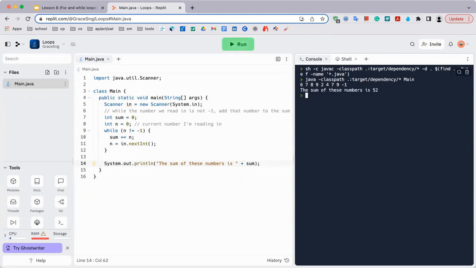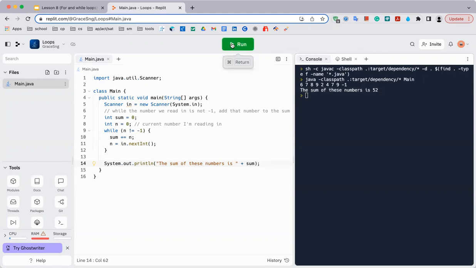So what am I getting for my output? My output says the sum of these numbers is 52. So let's take a look at this. 6 plus 7, 13, 21, 30, 32, 36, 43, and finally 52. And we don't do anything once we reach -1. We just terminate the while loop and we stop and we print out the output.